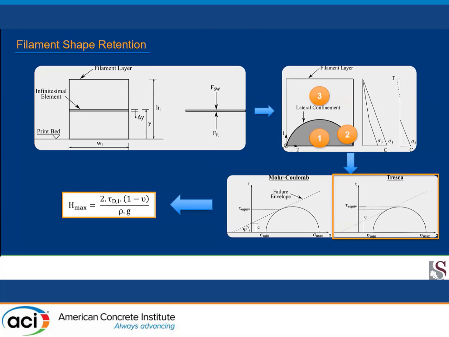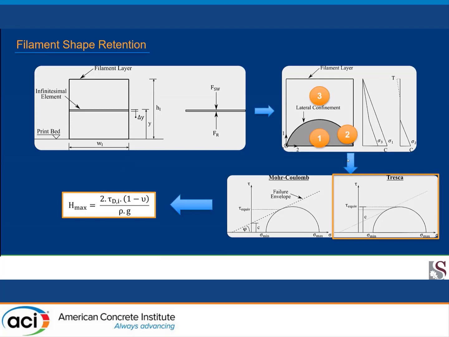So we assume that there's some degree of friction, base friction. And essentially, if you have friction on the bottom, you get this confined zone that's depicted in the gray, zone 1. In this zone, you have a triaxial compressive state under self-weight. Zone 2 is the interaction between this zone and the other zone. And the third zone is basically just a uniaxial stress state. So there are 3 zones, but just to keep it short, the second zone is the governing zone. So this is the one that I'll focus on.